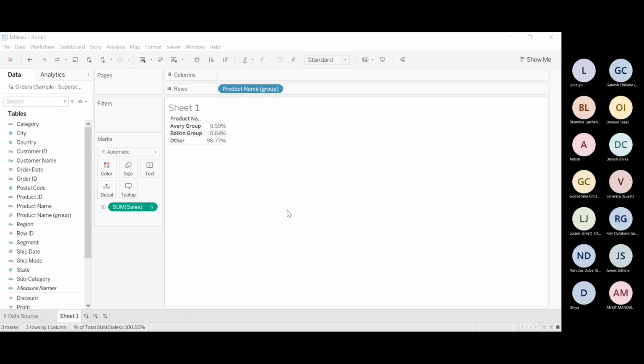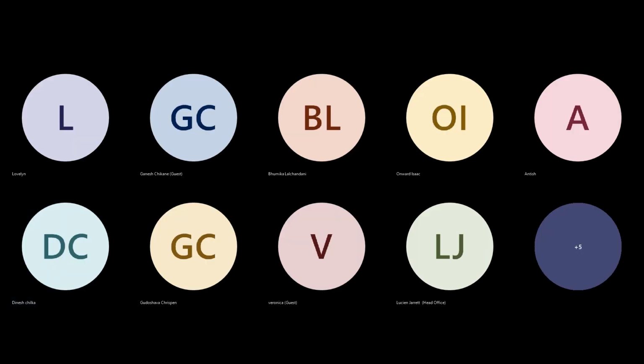I did the percentage. Oh, you are super fast. Okay. Now you understand about the percentage as well. Yes. I think you're practicing very well, lovely. Thank you. Now we used, tell me, anybody can guess? We use a quick table calculation. If you go for the sum of sales, there was a delta icon, right? Now anybody can try this.